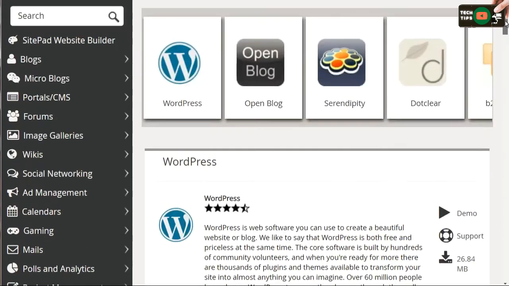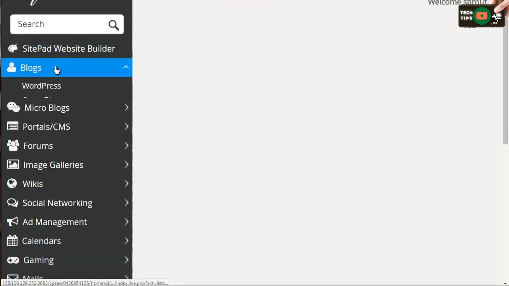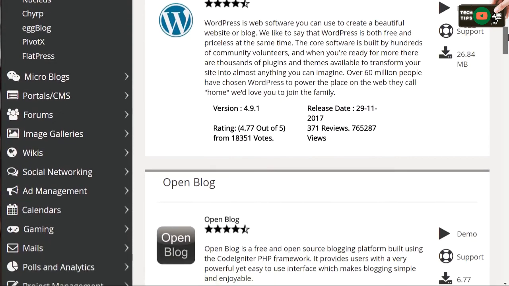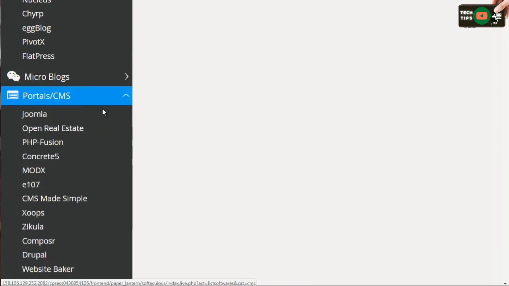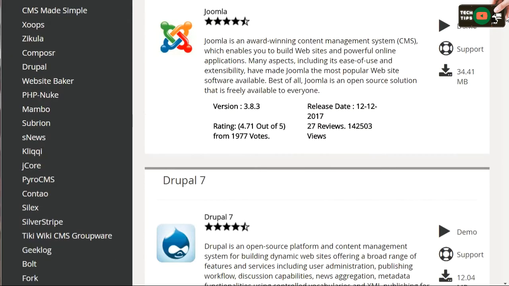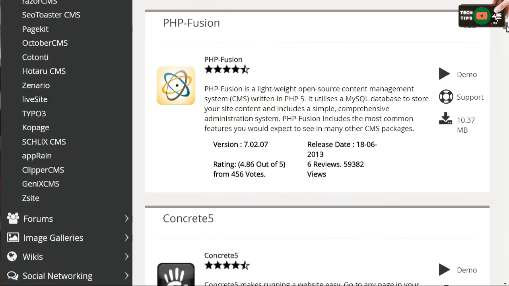I'm not going to go through every single one, but if you click on blogs, it'll categorize it, and then you can look through. You've got microblogs, we've got portals or content management systems like Joomla and all of that. There's also specialized ones for real estate and more.